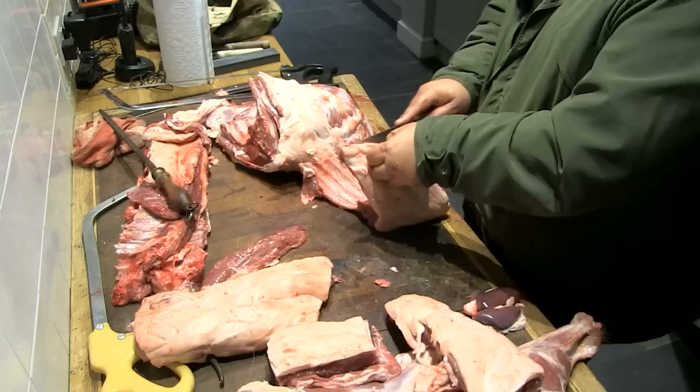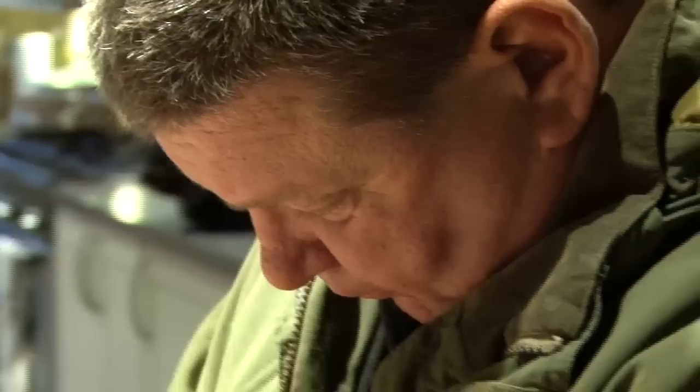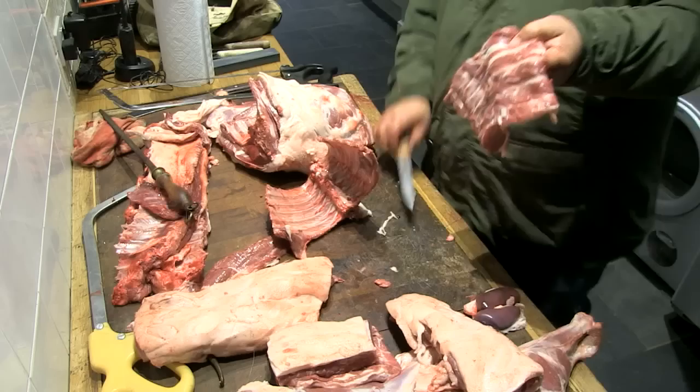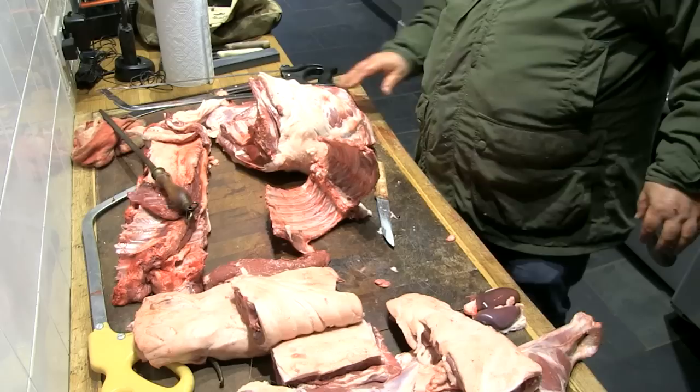How many joints are you looking to get off this then? Well, you get two off the best neck, two off the loins, without cutting either into steaks, but obviously you can cut them into steaks as you like, and then you can have as many meals out of it. Yet again, same the other side, looks perfect. So there you've got 1, 2, 3, 4, 5, 6. You've got the two fillets there, and then you could use the shoulders. I could roll the shoulders, no problem at all.